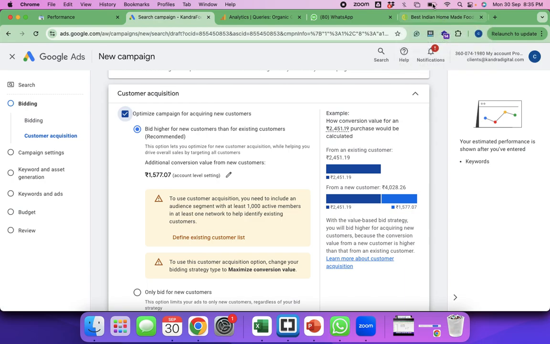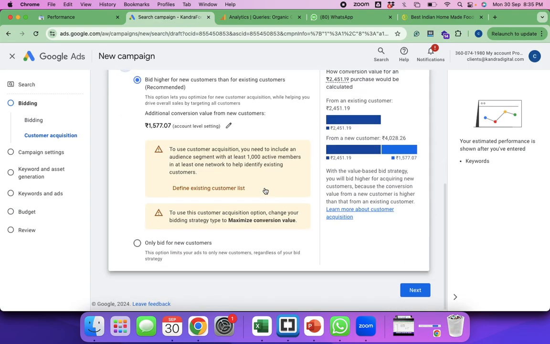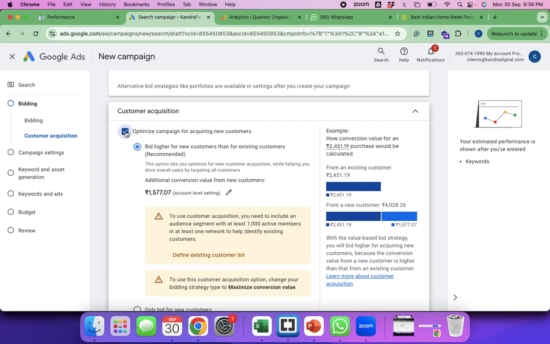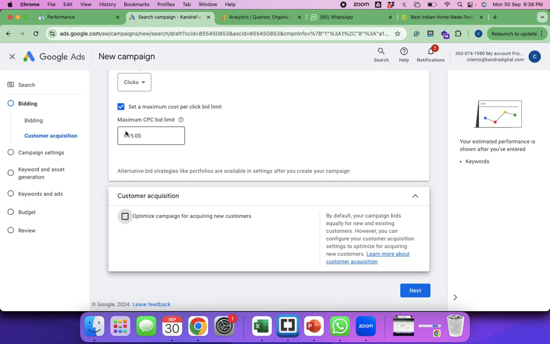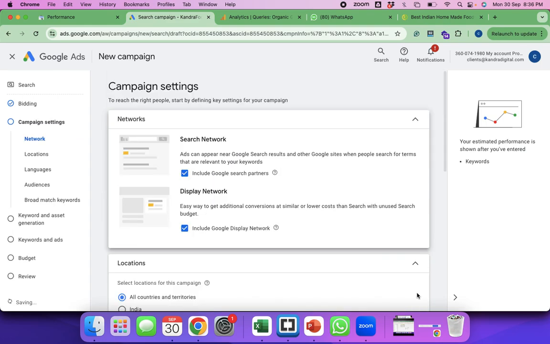You will think like a genius. You will feel, okay, I'm doing amazing things in my Google Ads account. You feel like a mastermind and you will use these options and end up wasting, or maybe you might gain also. It's not necessarily wasting. Okay, you understood, right? So I'll not check this option for now. I don't want to do any of it. Okay, just click on next.